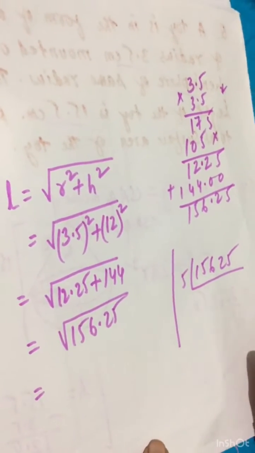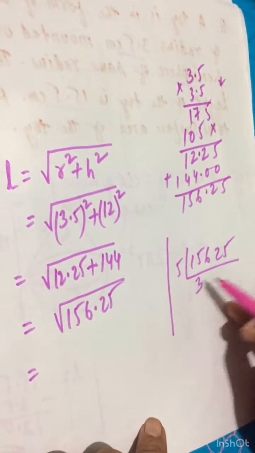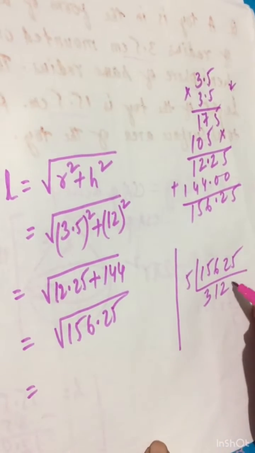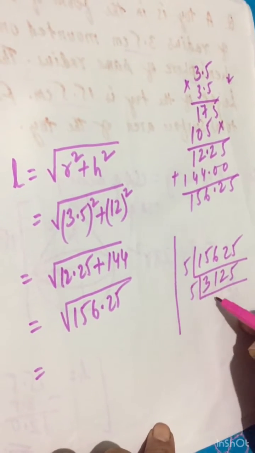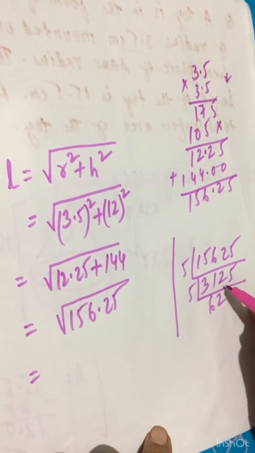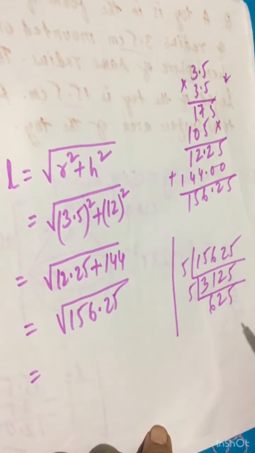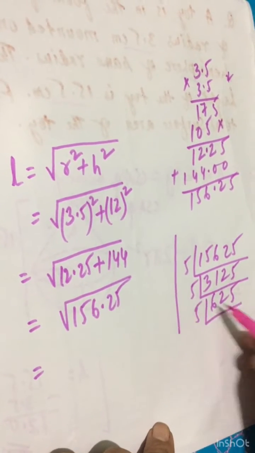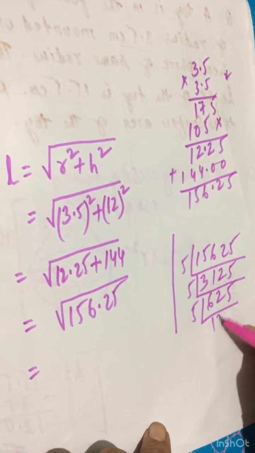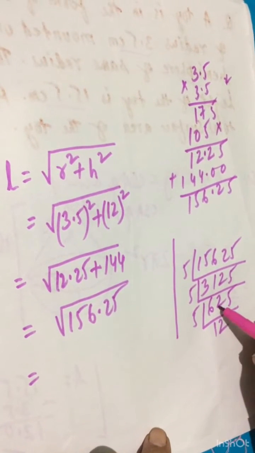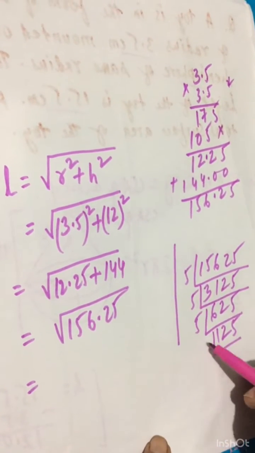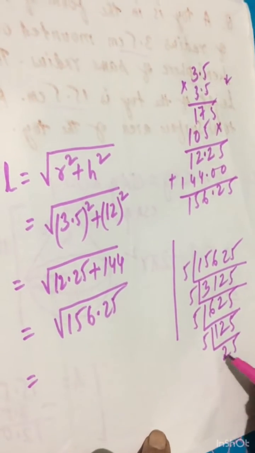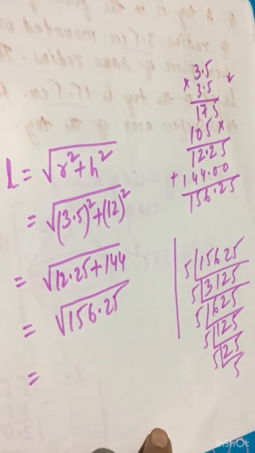So if you see carefully, then you will catch this one. 5 3s are 15, 5 1 5, 1 in hand. 5 2s are 10, 11, 12, 2 in hand. 5 5s are 25. 5 6s are 30, 1 in hand, 5 2s are 10, 11, 2 in hand, 5 5s are 25. This is just dividing itself. It's division only. 5 1 5, 1 in hand, 5 2s are 10, 11, 12, 2 in hand, 5 5s are 25, 5 5s are 25.